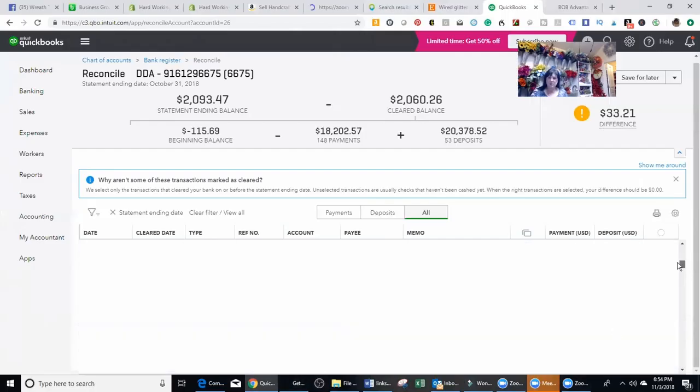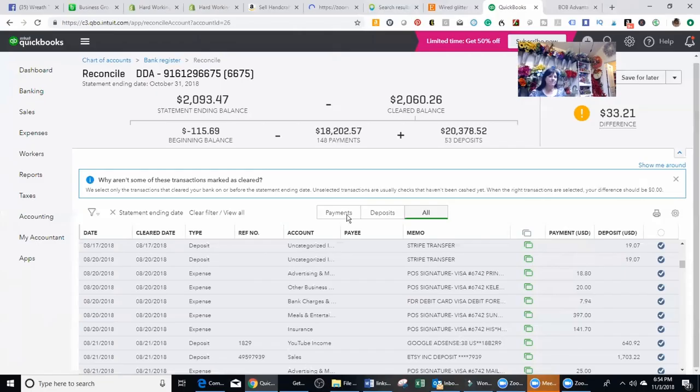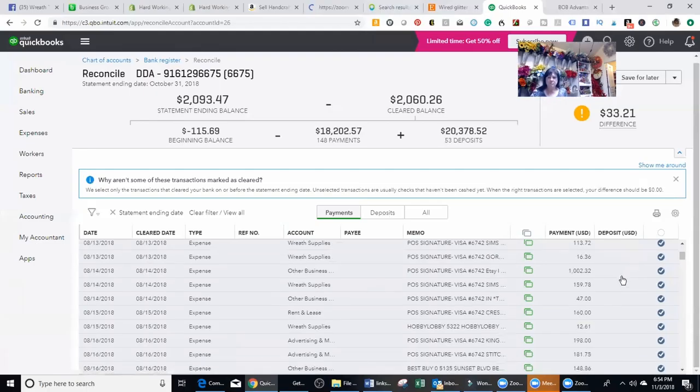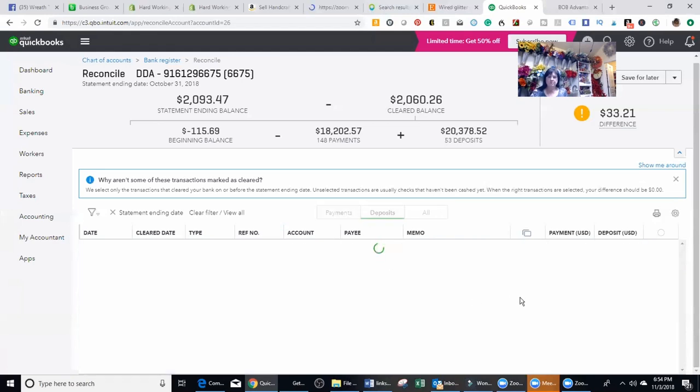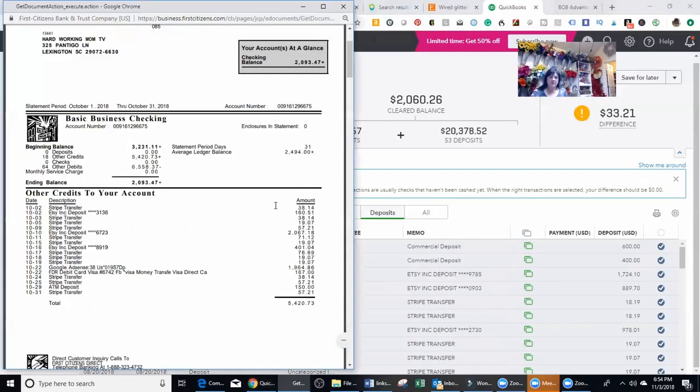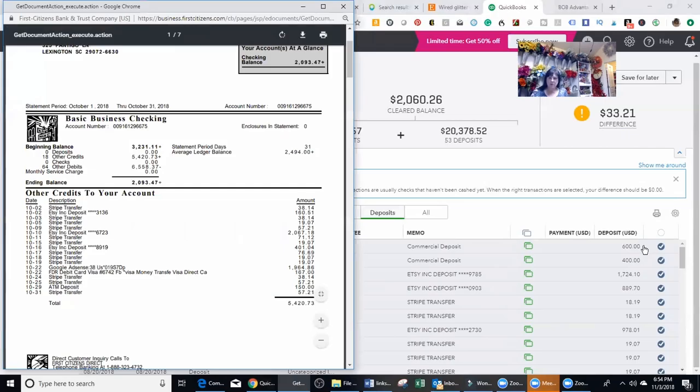Okay, so let's take our deposits first. Okay, so here's our deposits. Here is our bank statement. So we want to see if we can reconcile between the two of them.